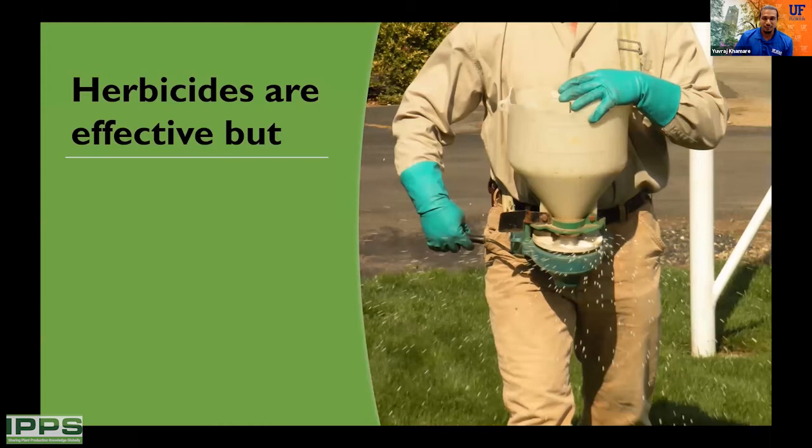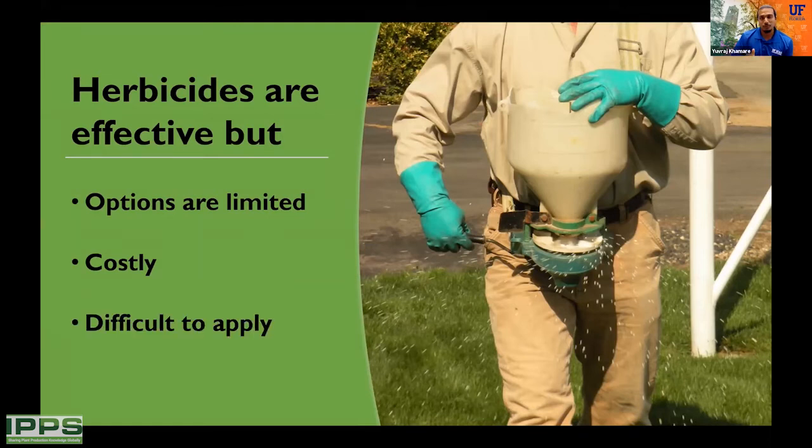While herbicides are effective, the options are really limited, as there's no post-emergence herbicide available for container-grown crops. And there's only a limited amount of pre-emergence herbicides available. And for a small nursery, it's really costly to pay for those herbicides. And it's really difficult, as most of the herbicides are granular and applying to a container is difficult. Especially in Florida and places with sandy soil, they have runoff issues and other environmental concerns like leaching into irrigation ponds or groundwater.